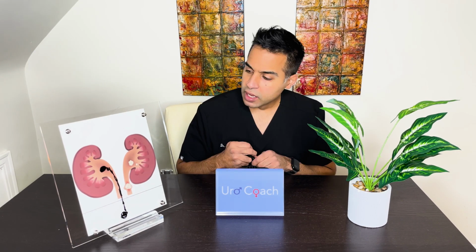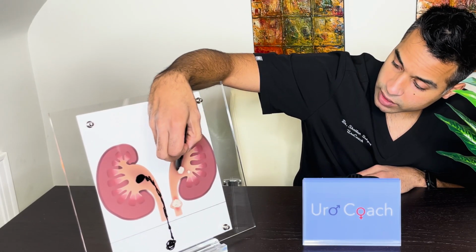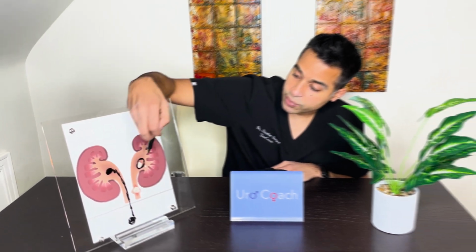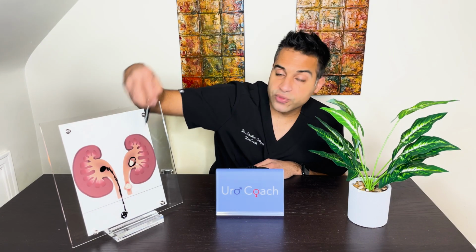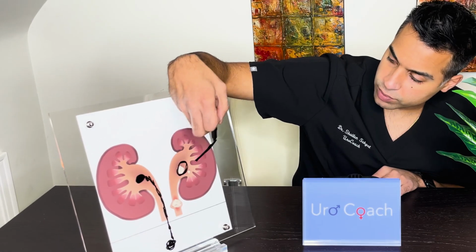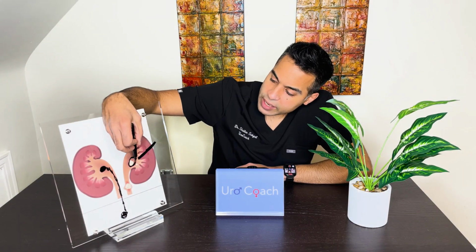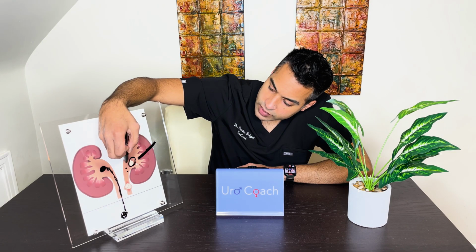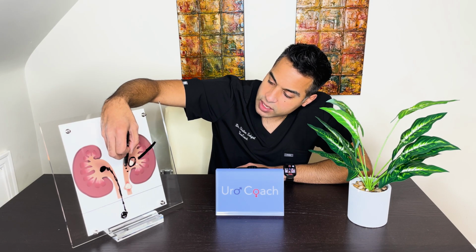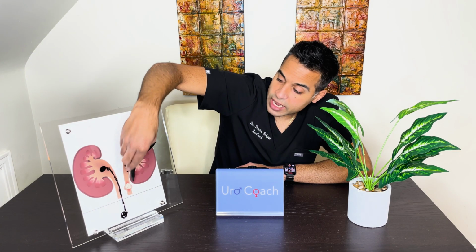Obstruction's about to happen. Let's take a look at this stone over here. This is a non-obstructive stone in the kidney, all right? This is not causing any problems right now. If we were to drop into this location, it would. But right now, it's not causing any problems. Sometimes, for a variety of reasons, we'll apply shock waves to this stone. Sometimes we'll go through the kidney here and access this stone and remove it. But what can result are some small fragments, right? If we apply shock waves to them, if we go through the side of the kidney and get this stone, there can be some dust or sand-like particles that result here. They can get lodged in the ureter and cause an obstruction.